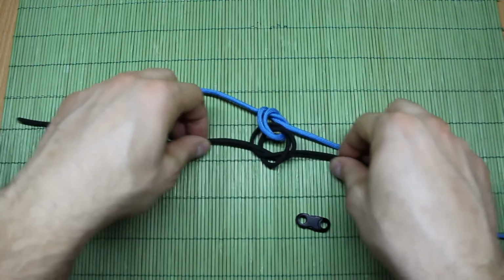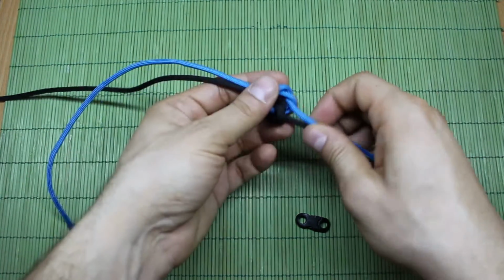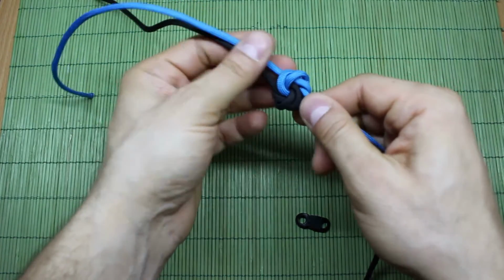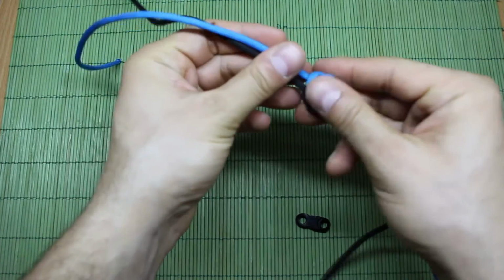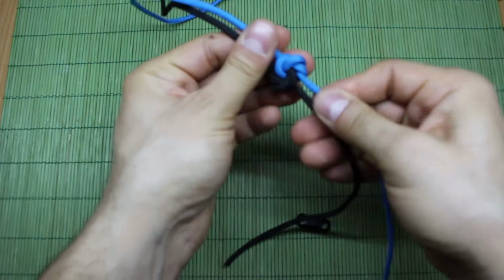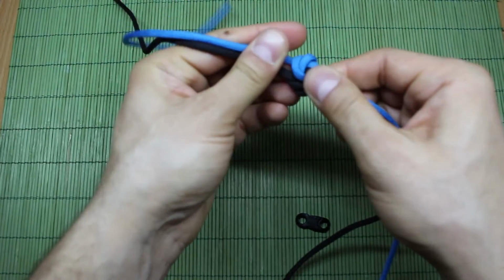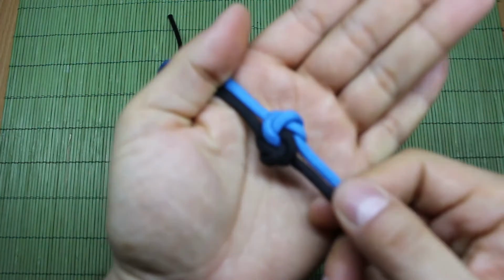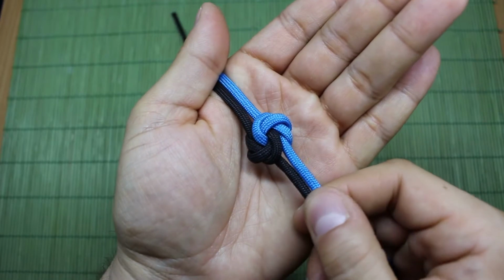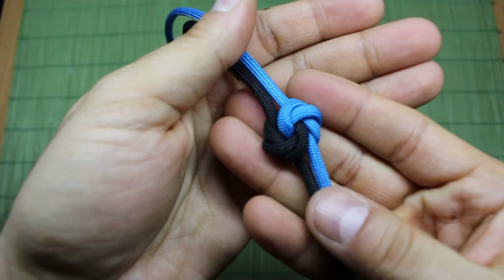So that's it. Now all we have to do is simply pull it, make it tight, and our mandala knot is finished. As you can see, it's a very simple knot, but very good looking one. So here is our mandala knot. It's a very nice knot.